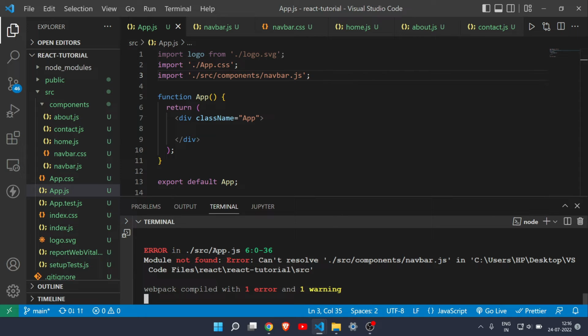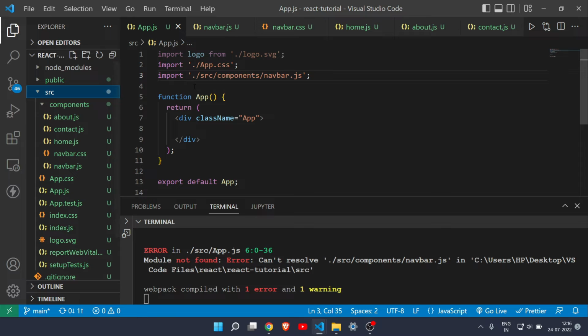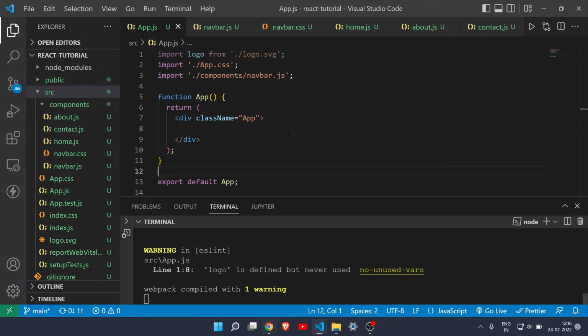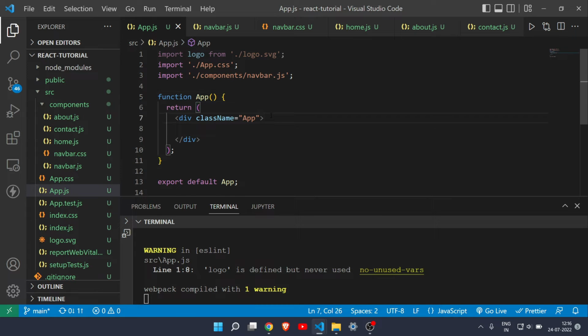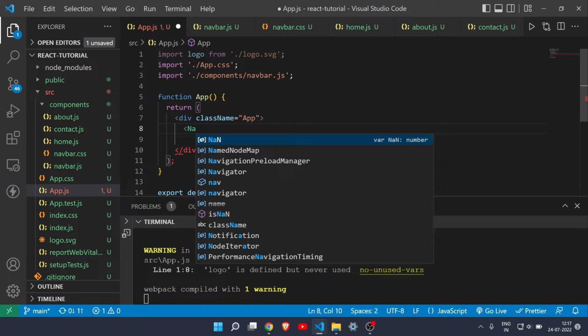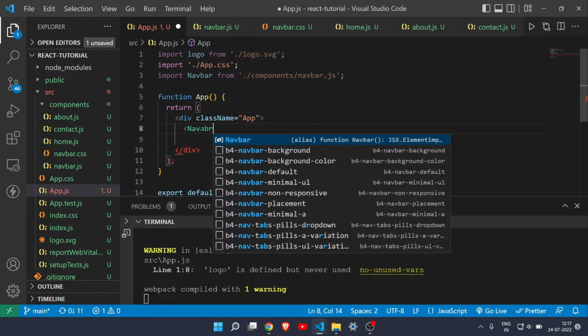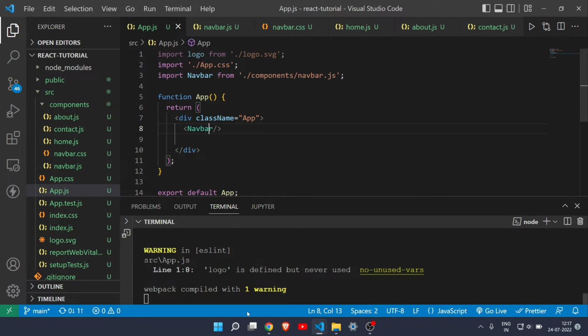It is saying it cannot get the file. So let's see, we have this here. So we don't need to write this. Yeah, that's it. And now if you see here, alright, so it is not showing anything. So let's see what is the reason. Okay, so we don't have this here. Import navbar from this, you have to write like that. And now let's see. And as you can see here, we have our navbar in our React website.